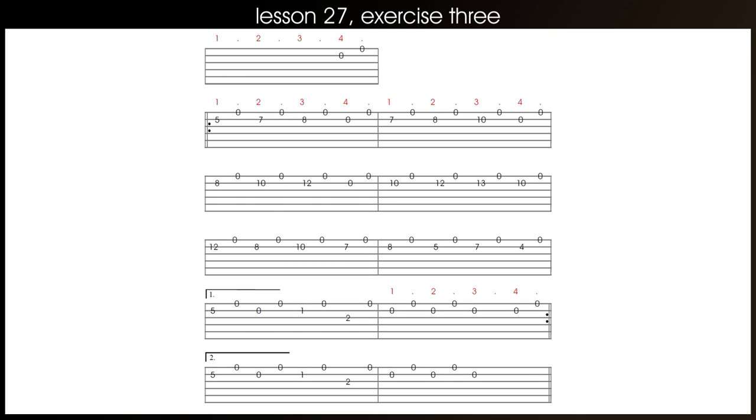Playing this section the classical method hinges around where you play the two open strings on the second, third and fourth bar, because this is where you change the position. And the position is where you place the first finger on the neck. When you see a properly written score, this is shown as a Roman numeral above the score line, like this. So, if you were playing this tune the classical method, you'd be playing the second bar in the fifth fret position, the third bar in the seventh fret position, the fourth bar in the eighth fret position, and the fifth bar in the tenth fret position.